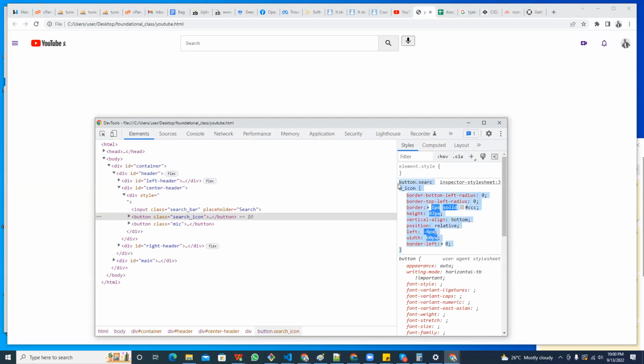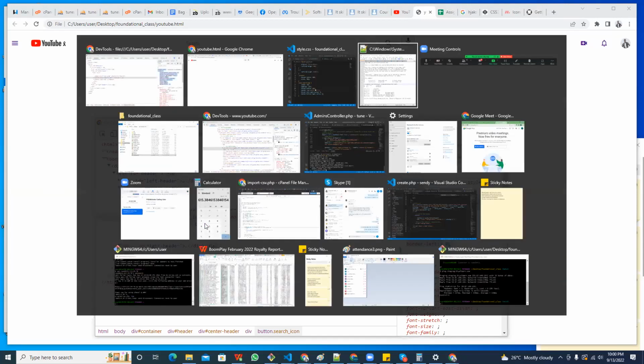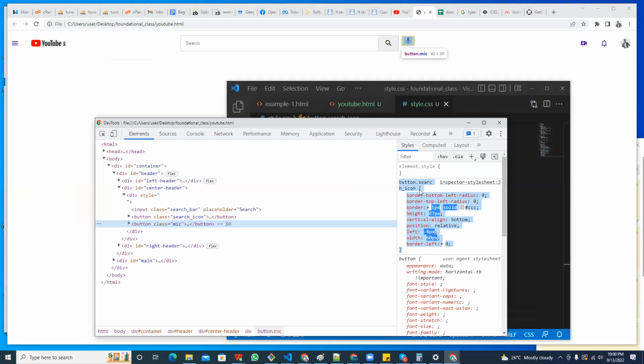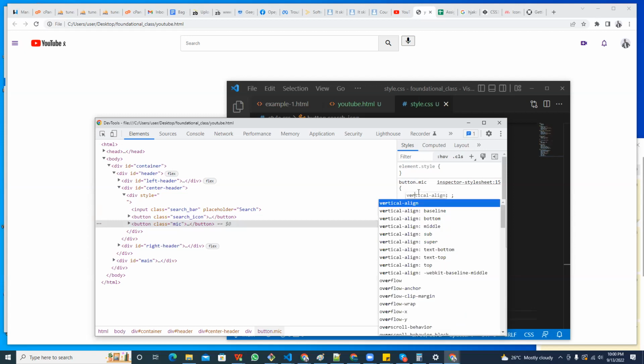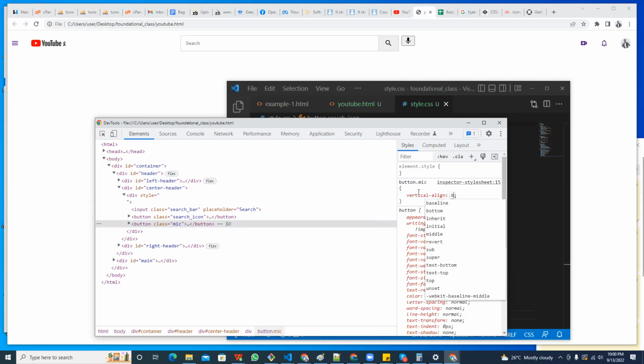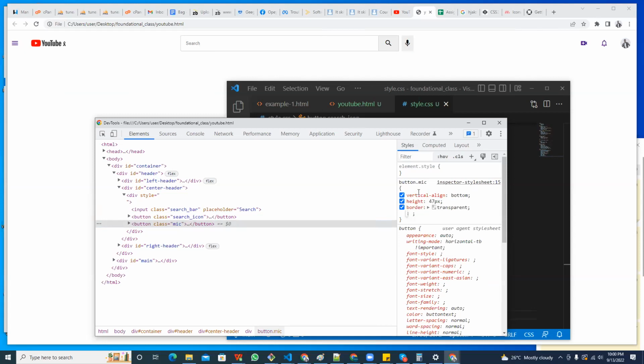So we can go back to our work and then paste our search icon. The last thing we want to do is this microphone. I'm going to click on the plus sign to activate the microphone. First thing, of course, vertical align to the bottom, to bring it down. Then the height is 47, like again we saw there. Then the border and the background is transparent. And then the border radius, as we saw there, is 47 because it's a circle. And then the width must be 47 because it's a perfect circle, right?